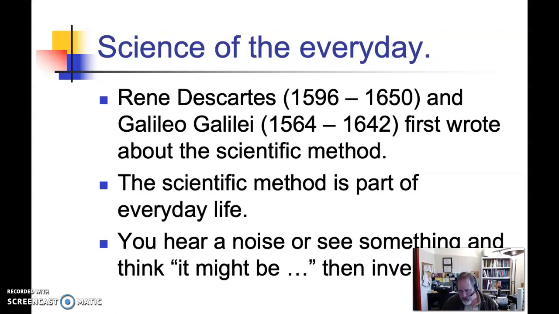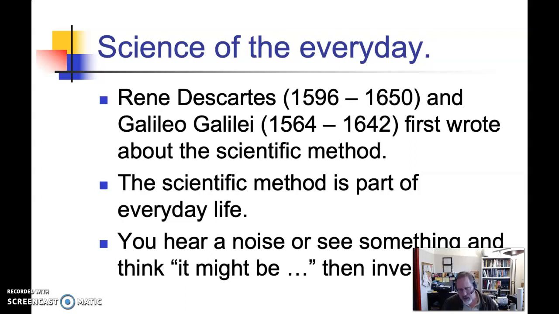Or maybe you say, wait, no, it's not the closet. Well, I think it could be. And each time that's another hypothesis, and you test that out. You go and investigate, is it this? Is it that? And then you might find what it is. Or maybe you don't. Maybe the next night you hear the same noise, and you go, well, I know it's not this, this, and this. Maybe it's this. You try to investigate and try to come to some hypothesis, and maybe it is something that's provable.